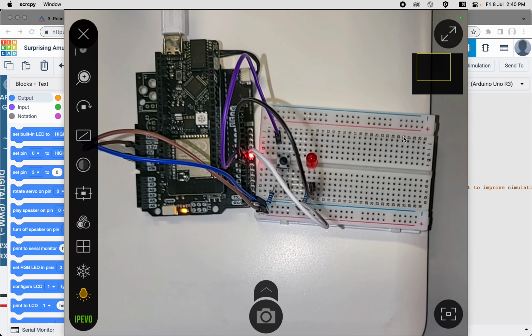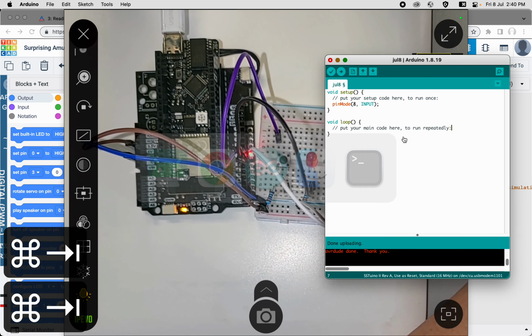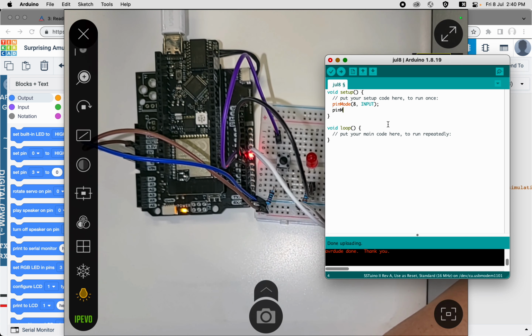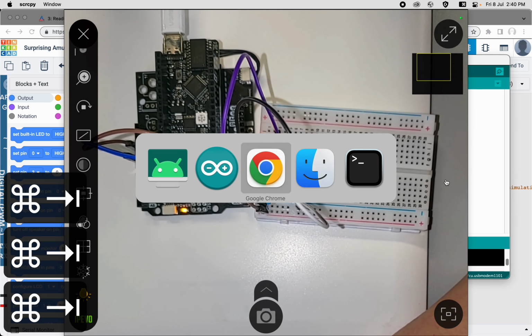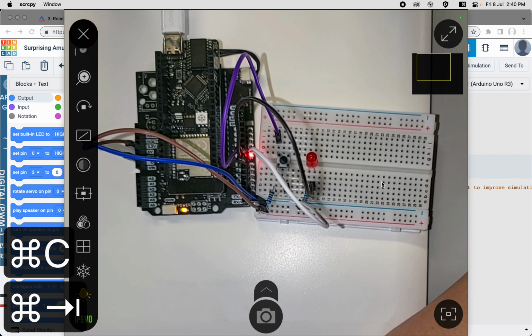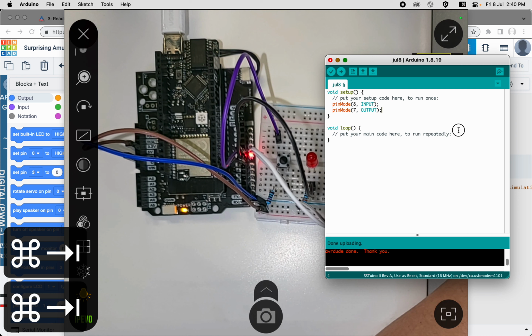Next, we are going to say pin mode 7 output. You must declare output. You can actually just copy from here, which is easier that way. So I'm going to copy this, and paste this here.